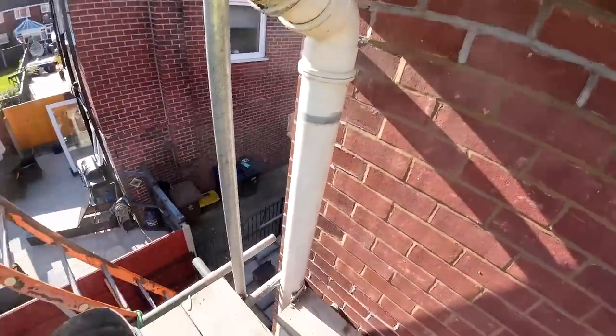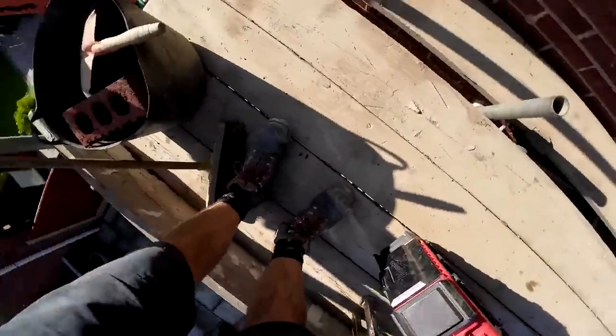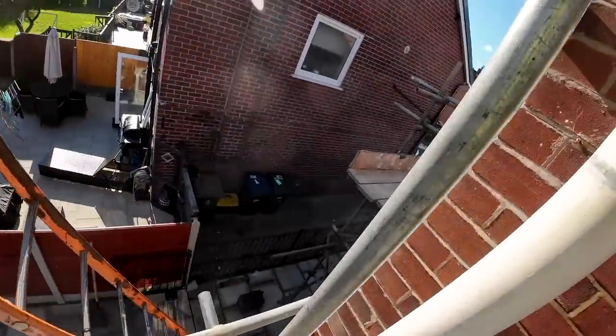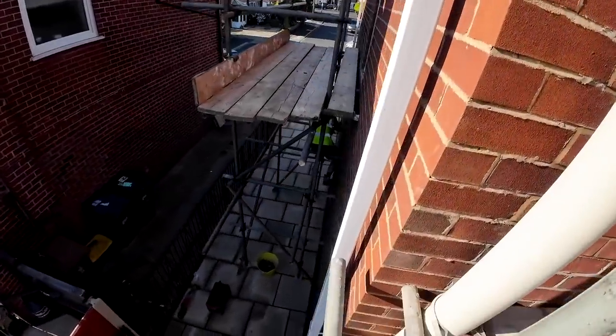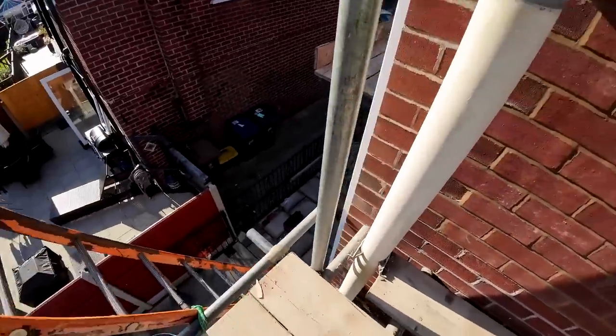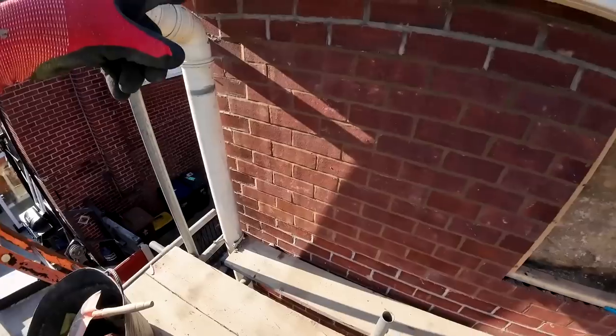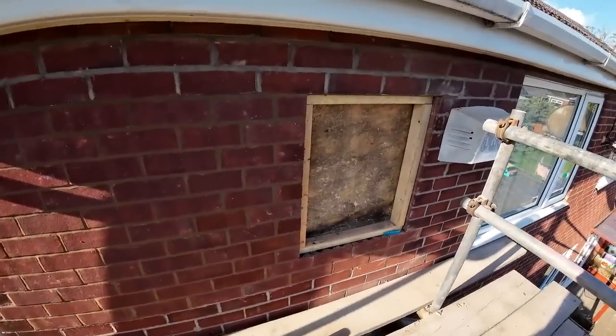Right, just after 6, we are done. Just tidying up. Alex just pointing up the strong boy holes that we had in the wall. There you go. All done. So there's a nice small window.